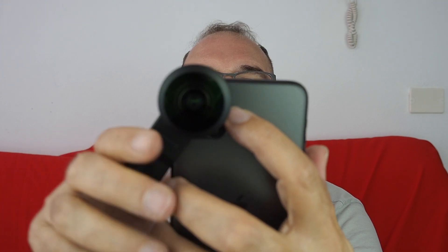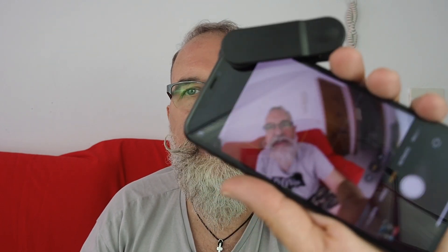If you don't want to use the case, you can use the clip — whether because you have an Android phone or because your iPhone doesn't have a corresponding case. If you change iPhones later, you can order the case separately. To use the clip, simply screw the lens onto it, then remove the front cap. When you place the lens, it's important to open your camera app and check that it's properly centered with no vignetting.